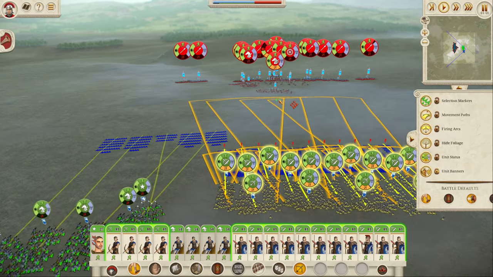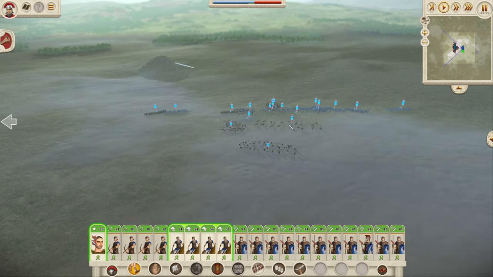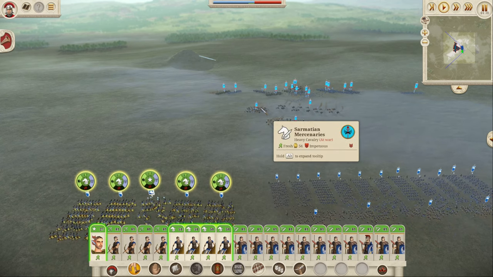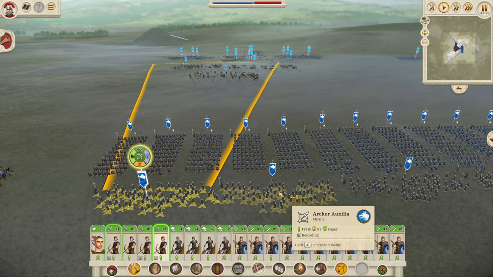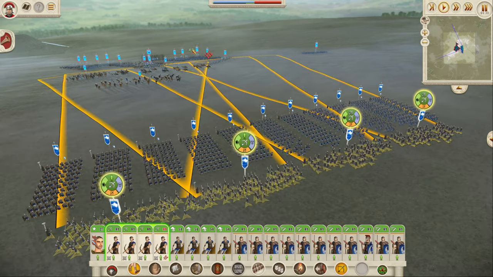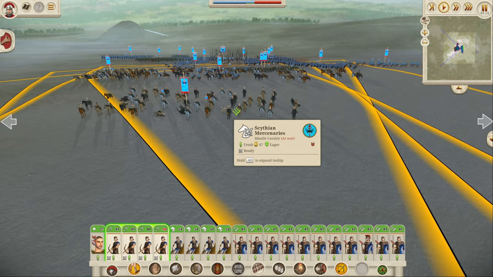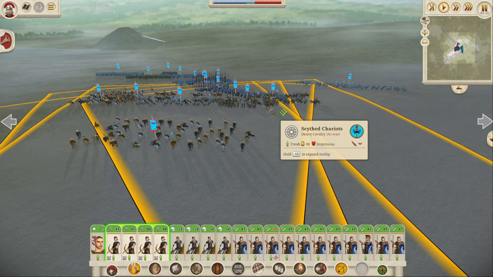Probably just go here, bros, actually. We don't really need you to go further than that. Where's their chariots? Okay, they bring their chariots. Scythian mercenaries, Sarmatian mercenaries. I don't want to deal with that all at once. Fire at those chariots, please. Don't kill the Scythians. I'm not too bothered by them. Chariots, please, bros.